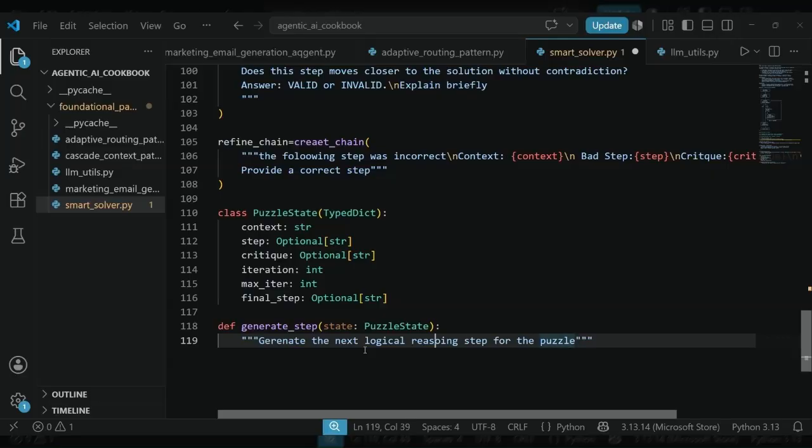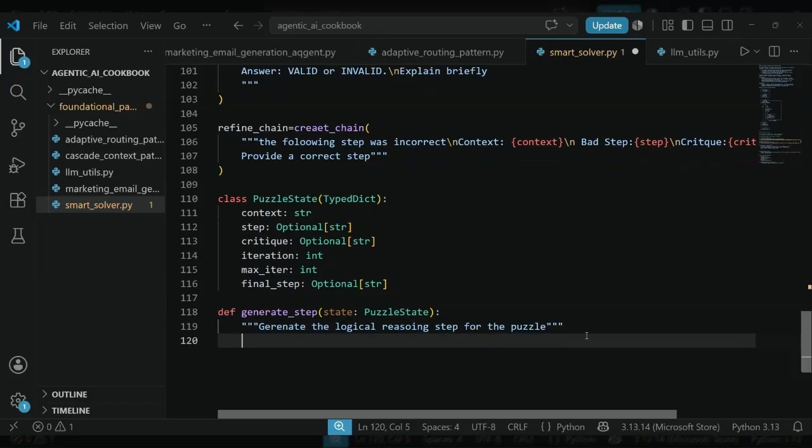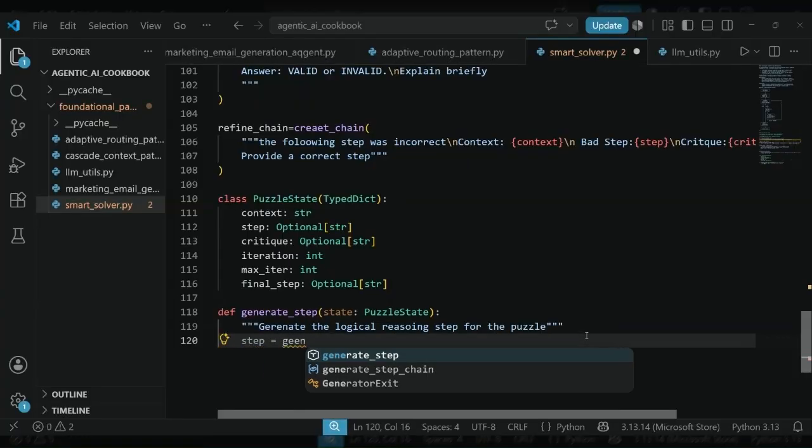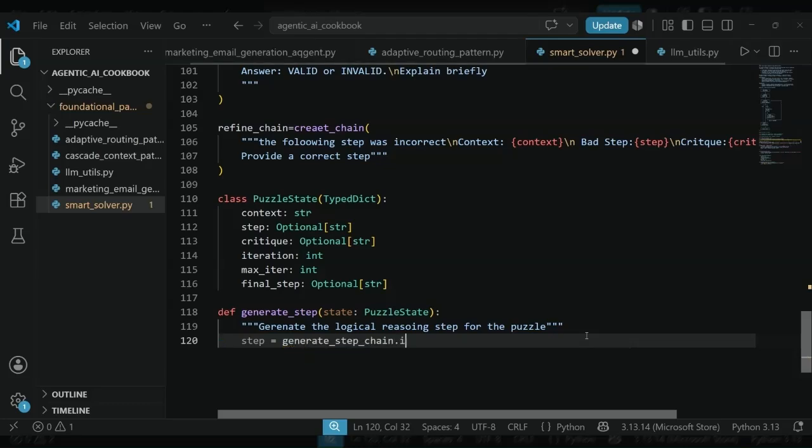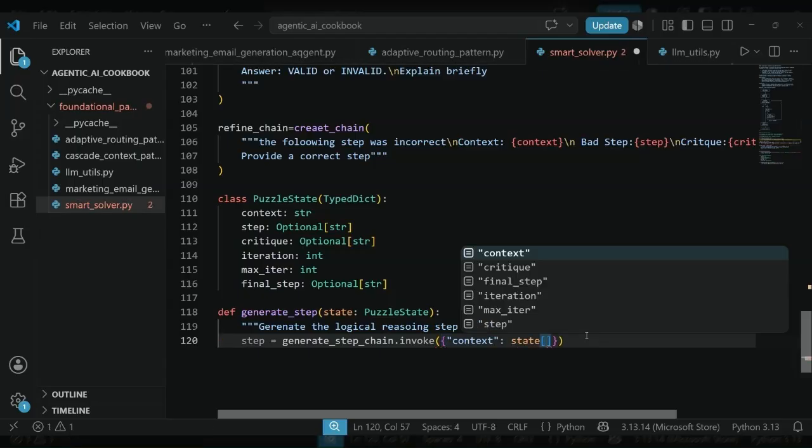Okay, and it will return a step. For the step, we will call the chain, so it is going to be generate_step_chain.invoke. We call invoke with a partial dictionary, and for the partial dictionary we have context as the key, and the input value will be coming from the state context.